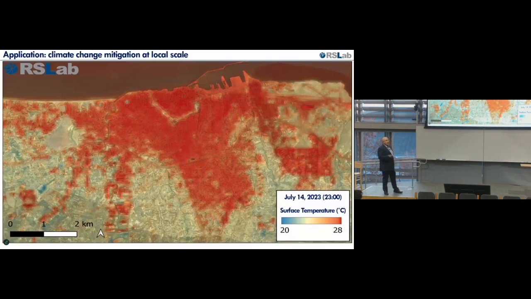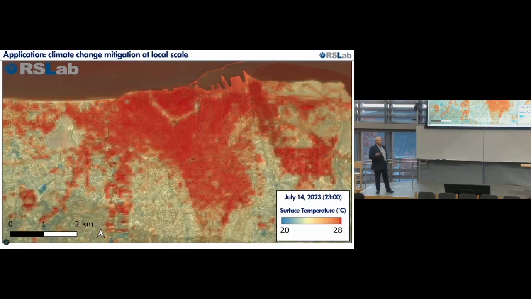So I have heat waves like this, and this is the evolution of the temperature. This is at 11 p.m. And you see it's around 30 degrees, when the definition of a tropical night for cities like Heraklion is when the minimum temperature is higher than 20 degrees. So there was a huge heat wave 2 years ago.